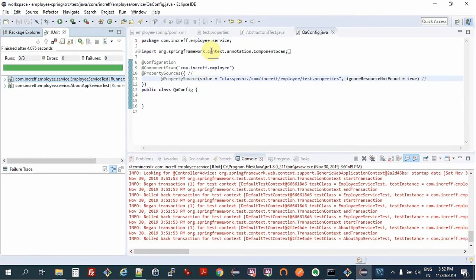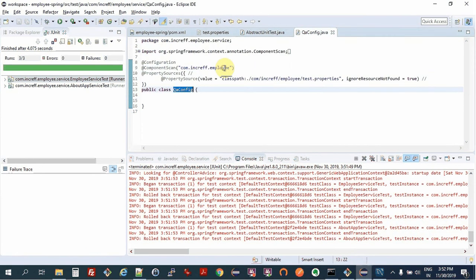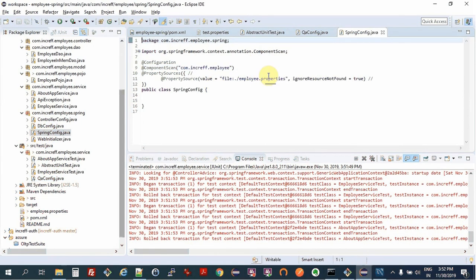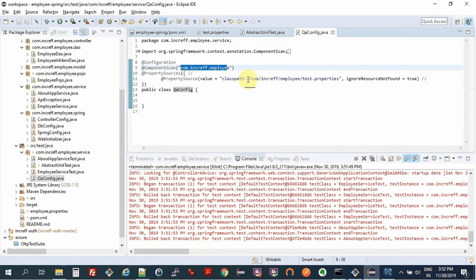The reason for that is my QA config class is still scanning everything over here, and hence it's scanning Spring config, which is then picking up employee.properties.